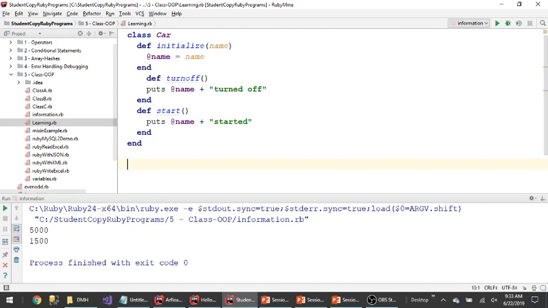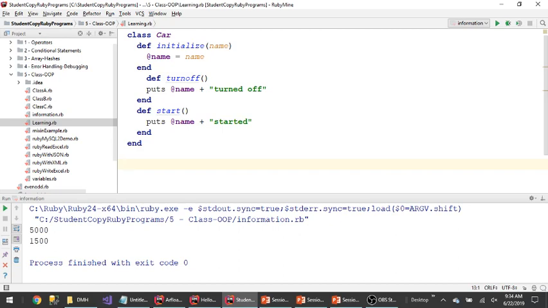So I just changed it. I have this class here, which is a car, and I have this initialize method. It takes one parameter called name, and this is a constructor method, right? As we all know, this one will be called whenever I do new. Then I have the definitions turn off and start, so I have those two methods only. These are the kind of operations of the car that I'm defining here. And whenever it is started, I print this car started.